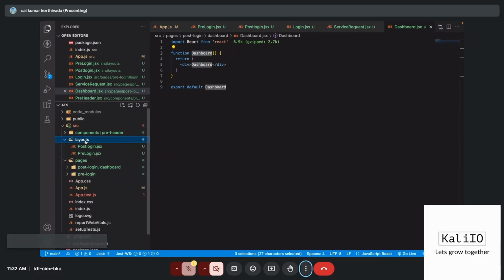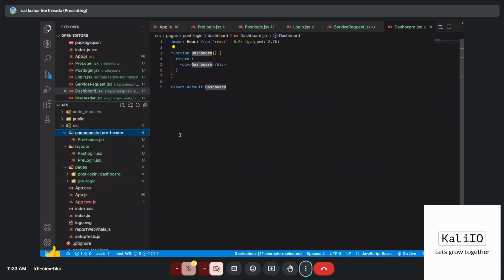Do you have any questions in this folder structure? It's up to you how you want to create your folder structure, but I'm giving proper standards which give you better understanding, and also it gives a very good impression if you are trying to follow the standards. Is that clear? Or any confusion? No. No, sir, very good.